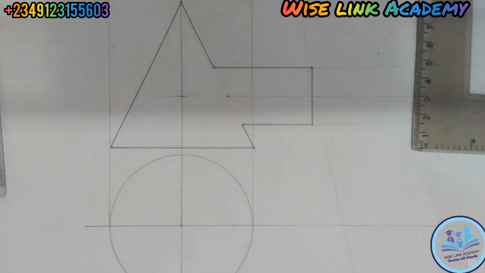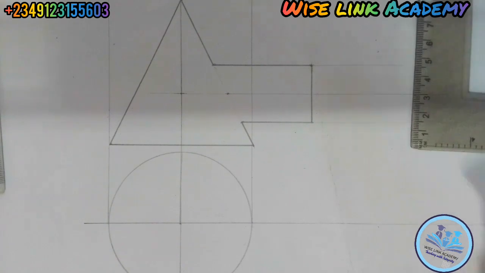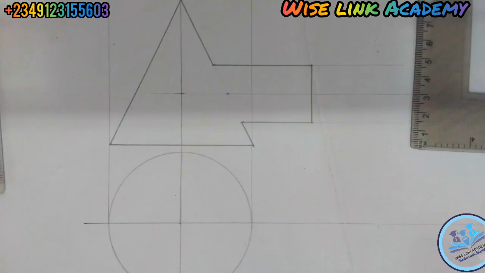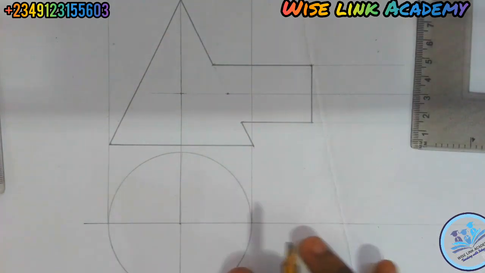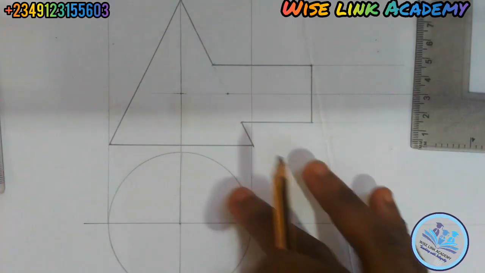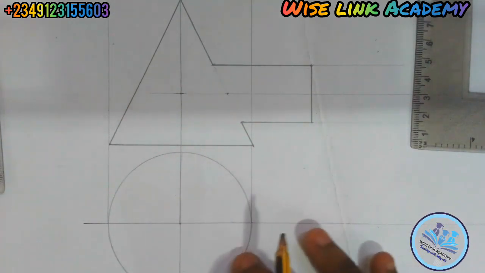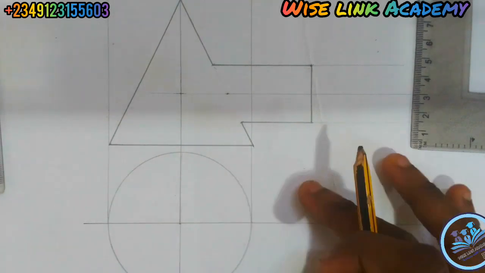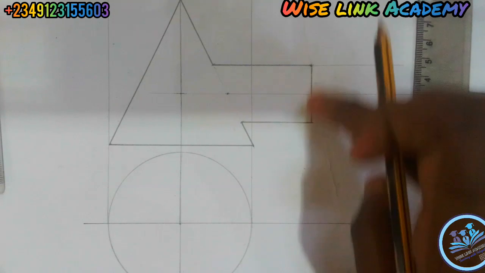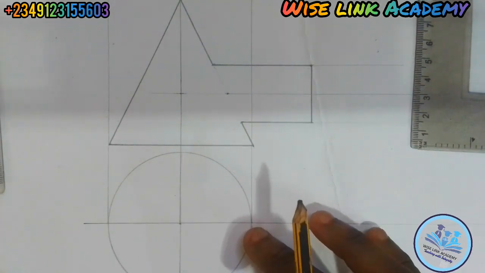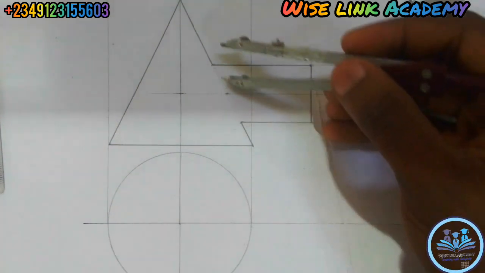Now the next thing to do is simple and basic. Now, after you have successfully done all this, you need to establish this also. You also have what? What can I call it? A pipe. There will be a hole here too, isn't it? So what do you notice? This has the same dimension with this. Am I right? So what I'm trying to say is that we measured 18 to get the dimension of 36.